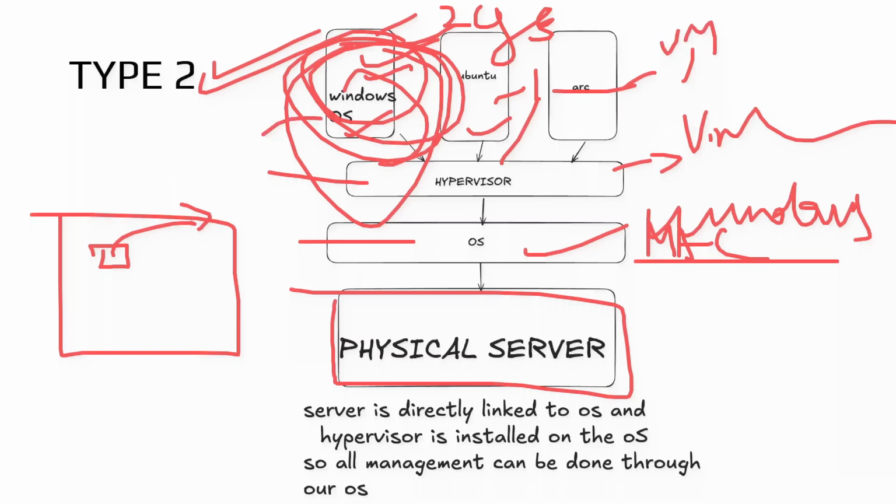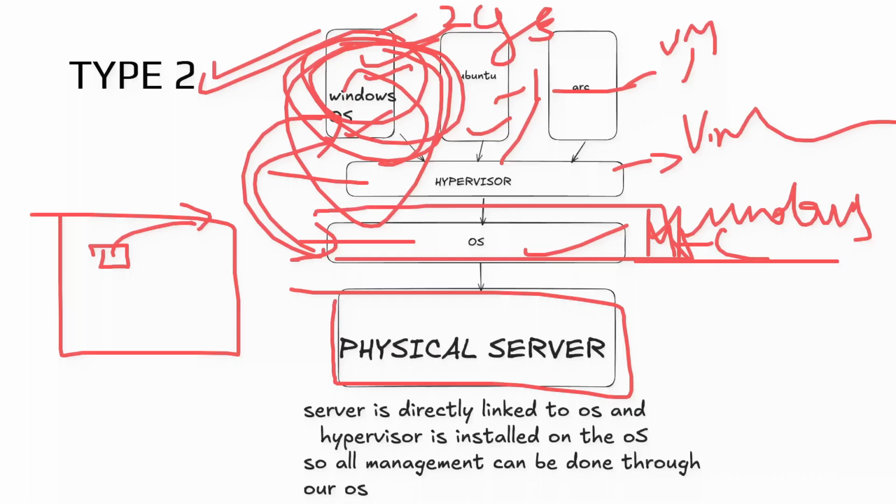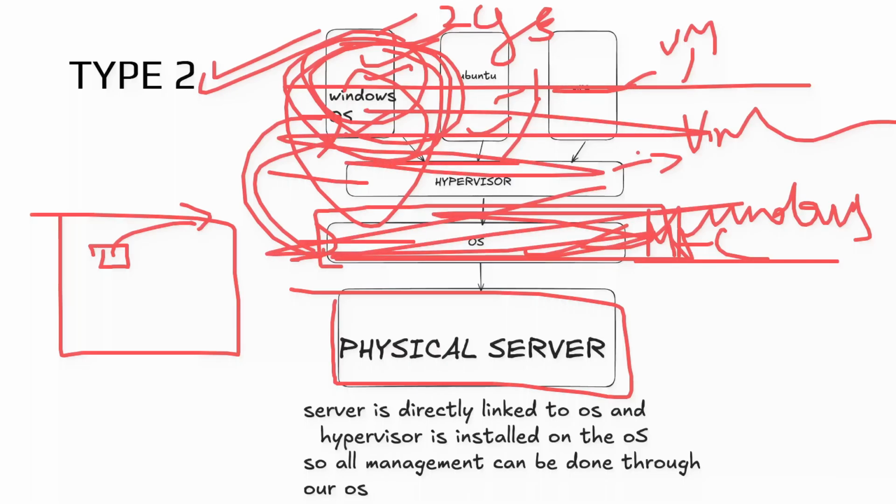What this will do is it'll pull things from our base OS itself. Suppose this base OS runs out of resources, this will crash down, and then everything will crash down. That is one major problem in this type 2 hypervisor. But if you want to learn how different operating systems work, or if you have a Windows machine and want to try out Ubuntu on it, you can just install a VirtualBox app, which is the hypervisor here, and then you can install any OSs you want.